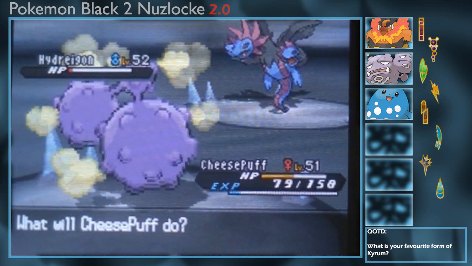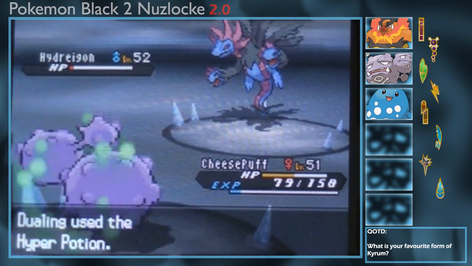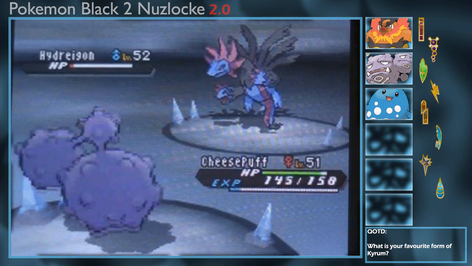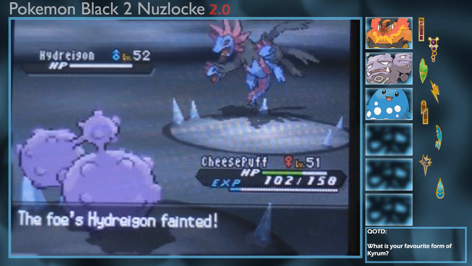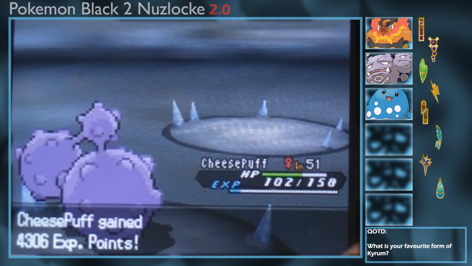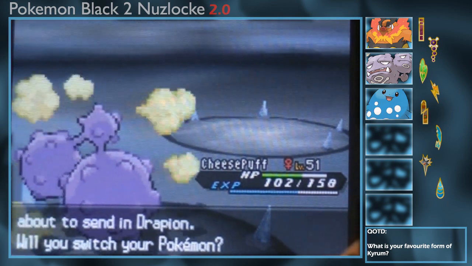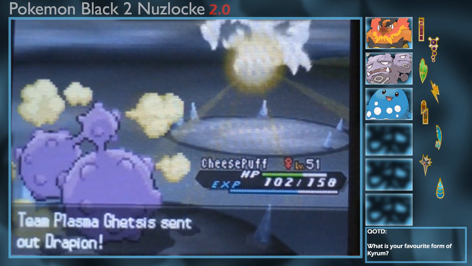Okay, we're going to Hyper Potion. Cheese Puff. Okay, this next attack will take you out, so you will take yourself out. Okay, you took yourself out, but you took out. Oh no, crits! Oh, crits mattered. That's a Drapion, which we can't touch.